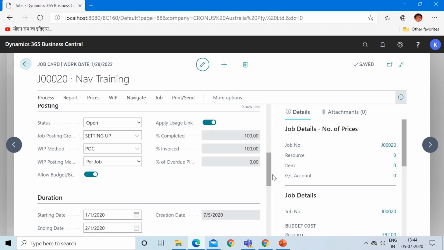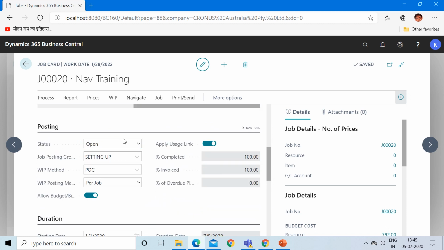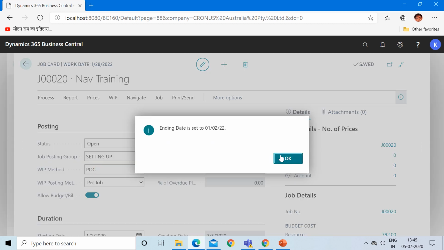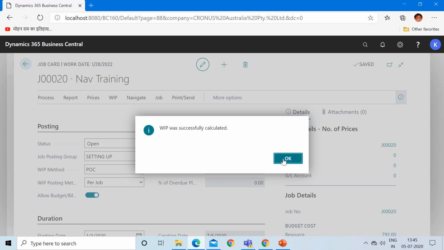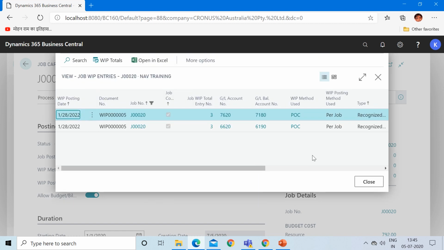Now it's time to close this job. To close this job, you have to manually change the status of this job from open to completed. Click OK, and now it is asking me to run the WIP batch again, so that in case any posting is required to the GL side, it can be done automatically.